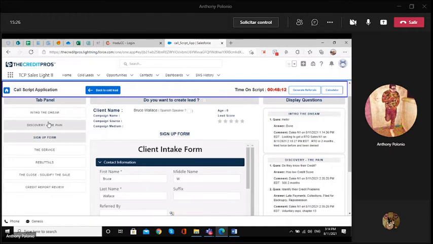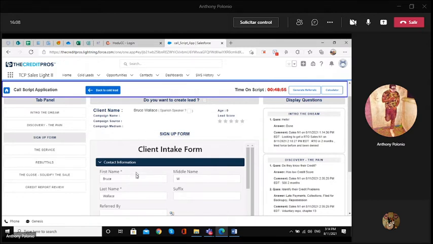All right. So, let's talk about the intake form itself. Now, the purpose behind the intake form here, team, is that we're capturing information so we can actually access a soft pull of the client's credit summary. Very important step here, right, when it comes to the selling process. So it's very, very vital that we actually capture accurate information, meaning the name, the phone number, the email address, and other personal information. They have to be accurate because we're going to be using this same information to dispute these negative items in the client's name.